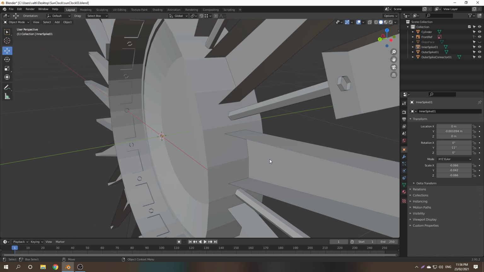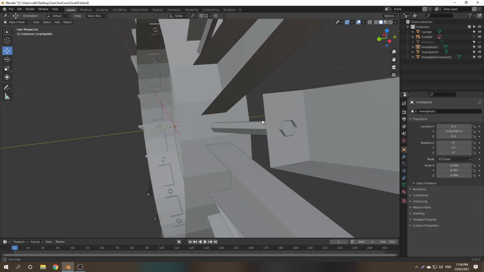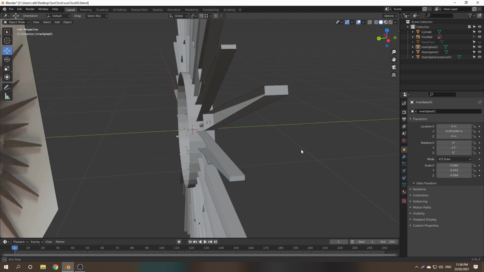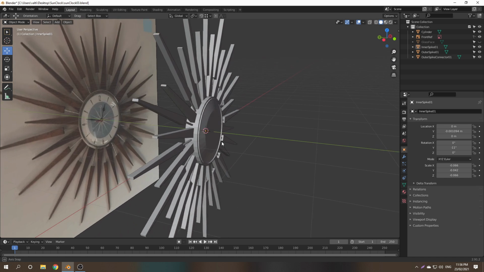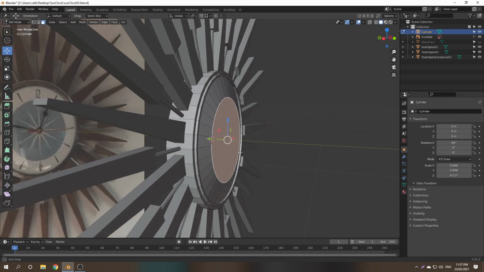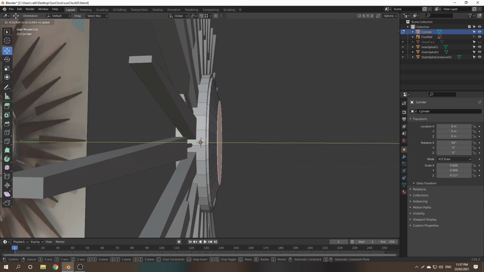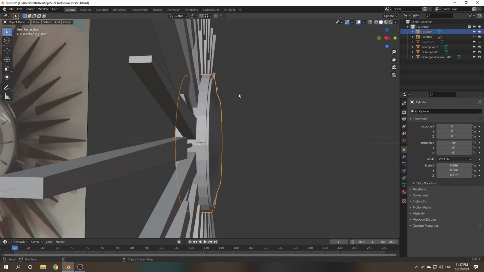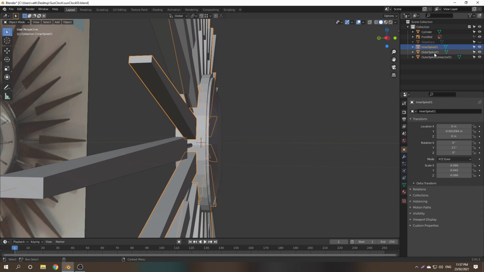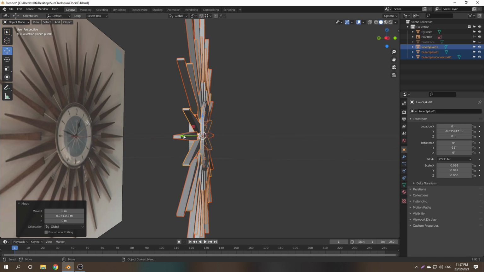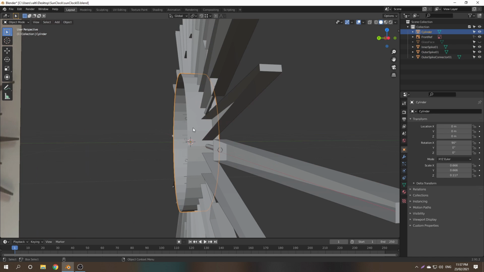So we could do the same probably with these two faces back here, but I'm probably just going to use those as a seam point anyway, so it doesn't really matter. What I'm going to do is take this face in the front and move that further forward because I want a bit more angle to it. Then I'm going to select all of my spikes and move those forward. And then I'm going to take this edge loop at the back here.